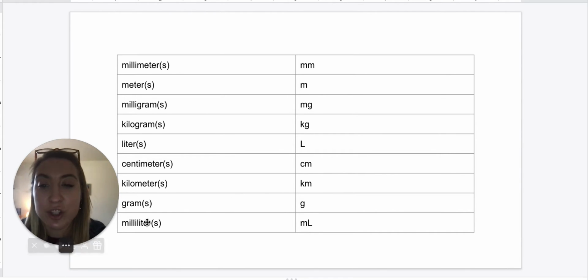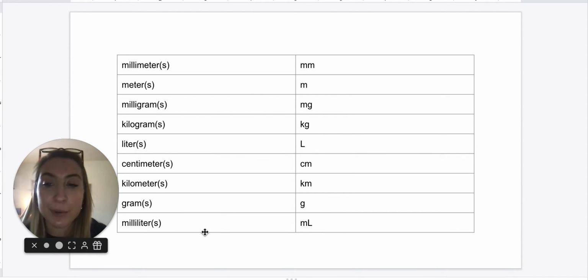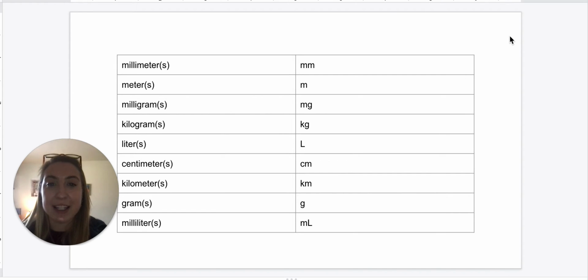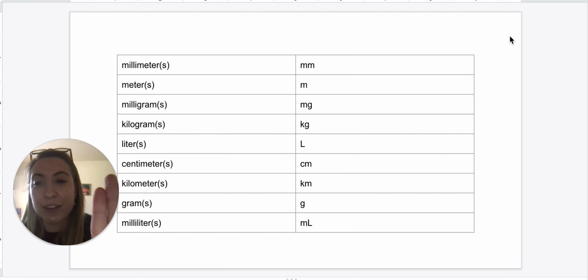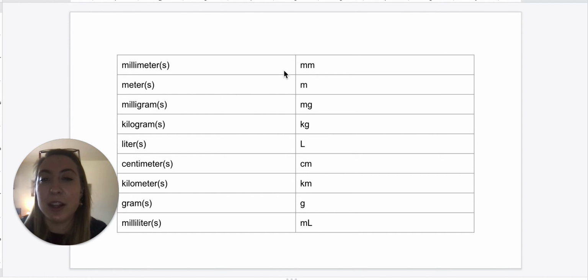And then if we're just doing grams, we're just going to have a G. But now this is where it's special. Up here, when we had liters, it was a capital L. And when we have milliliters, it's the M for milli, but the liters has a capital L again. So again, I would practice writing these out at home and just spending a few minutes covering up the abbreviated side and looking at milliliters. How am I going to abbreviate that? Well, I see an M for milli and then an L for liters, so it's just mL.